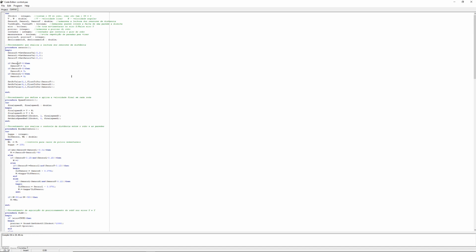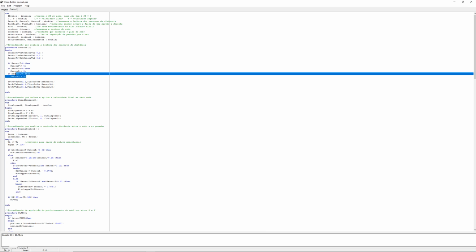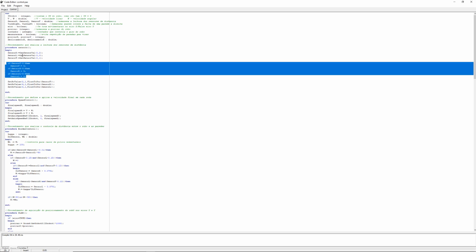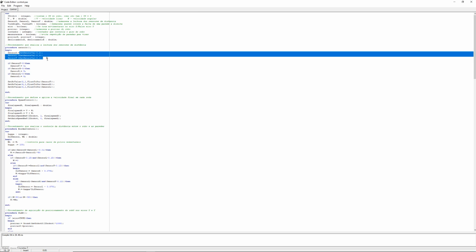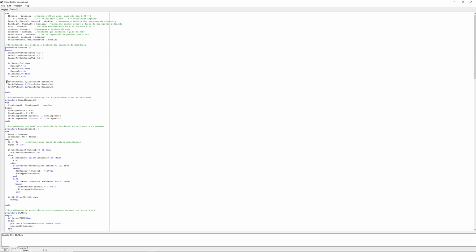What kind of decisions? We have if statements here. If the front sensor is less than 0, then we set a value of 5, for example. If the right sensor is less than 0, we set it to 5. If the left sensor is less than 0, we set it to 5. So that's our initial values right here. We get values from the sensors, and we set values ourselves. We're setting minimum values for the sensors. Remember, you're trying to emulate a true robot. You're simulating a true robot, right?